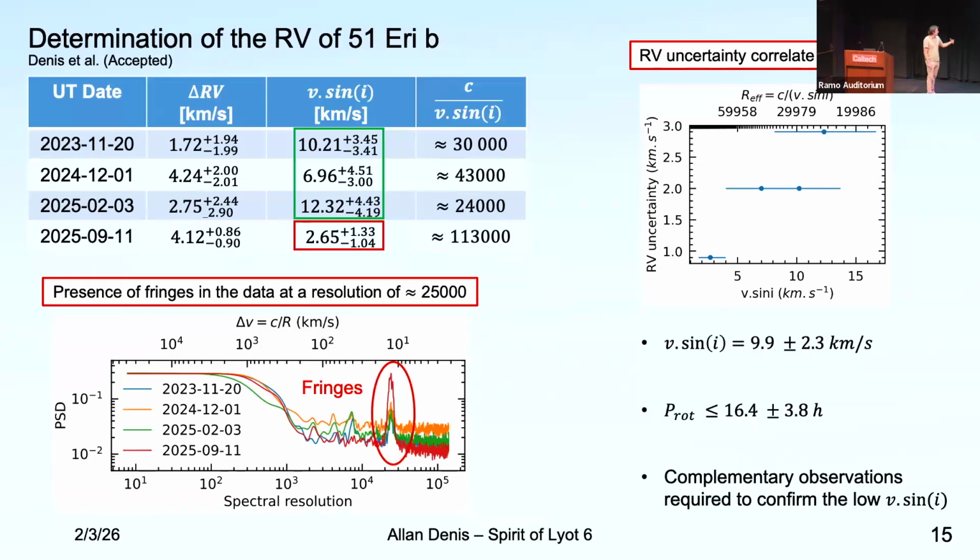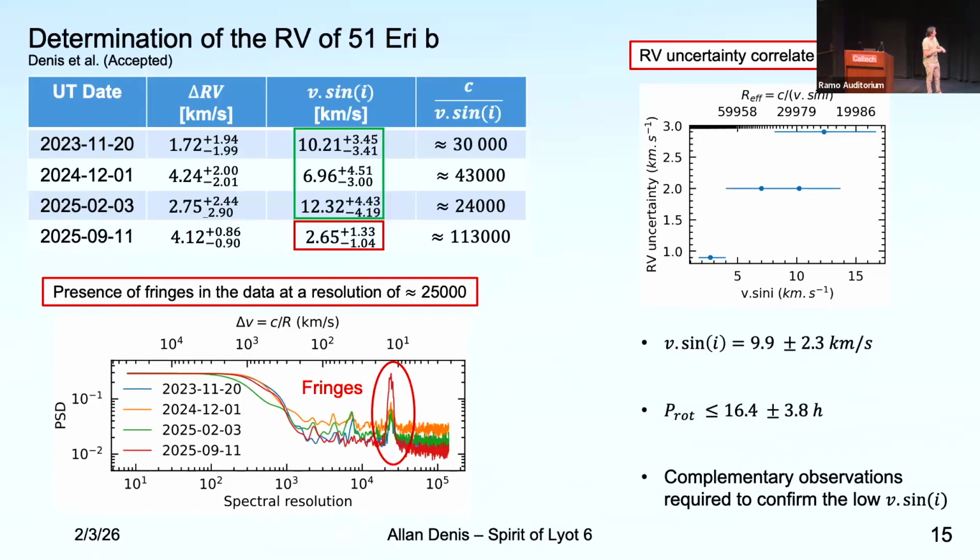But now we are going to assume that we just reject the last epoch because the fringes of the last epoch are particularly important. And this is due to the fact that the last epoch is the epoch where the planet was the closest to the star. It was lower than 200 milliarcseconds in separation, which is really close. And so because of this proximity, the stellar speckles were really high.